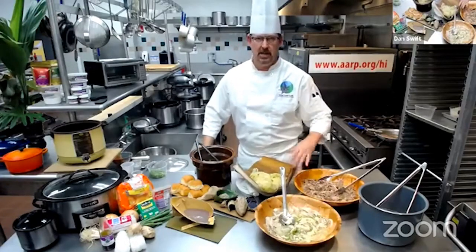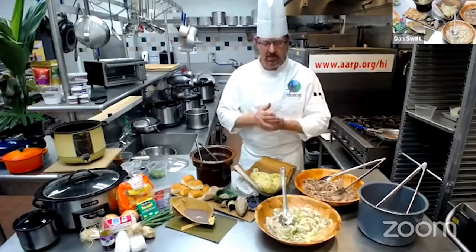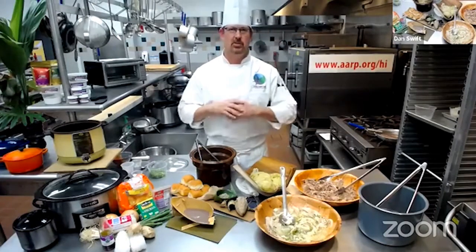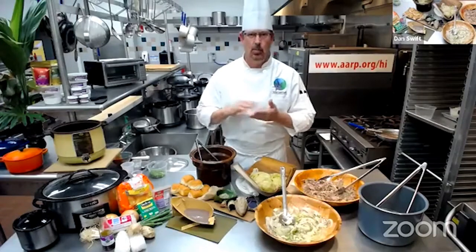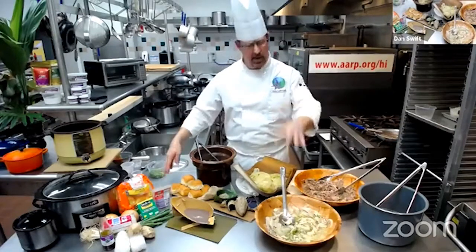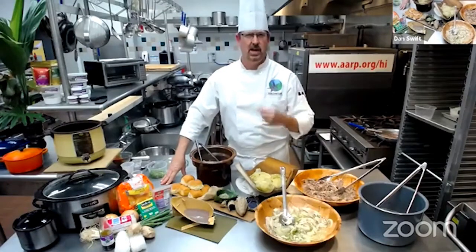These thighs I left whole, and after 10 minutes they were done. I took them out, cooled them, spread them out on that sheet pan, and then just tore them by hand. You can cut them in any shape you want. Once you go to a really lean cut like chicken breast where there's almost no fat, or if you were to use turkey breast, the window of overcooking is about 60 seconds. Once it's gone over, there's no turning back — you can't really rehydrate chicken breast or turkey breast. It stays dry even if it's submerged in liquid. But a thigh will give you a lot more leeway. You can remove that extra fat around the outside of the thigh, but the fat inside the muscle is what adds moisture and keeps it from being so dry when cooked.